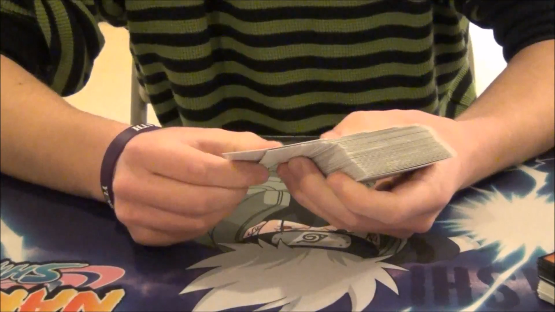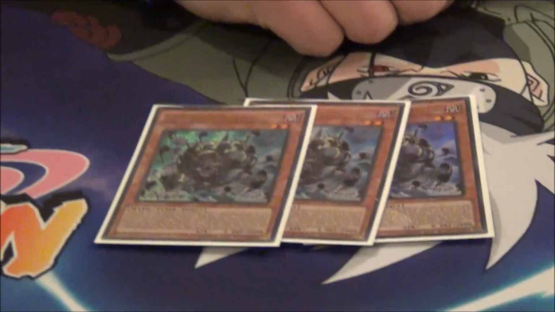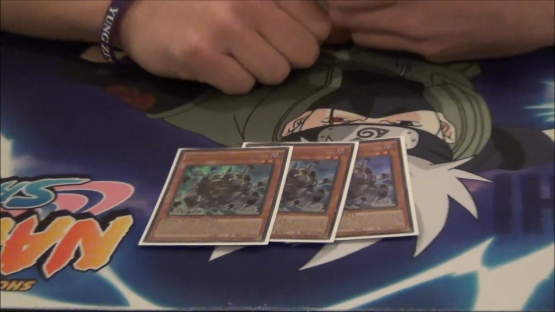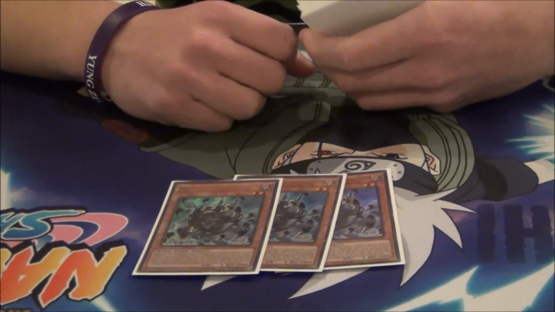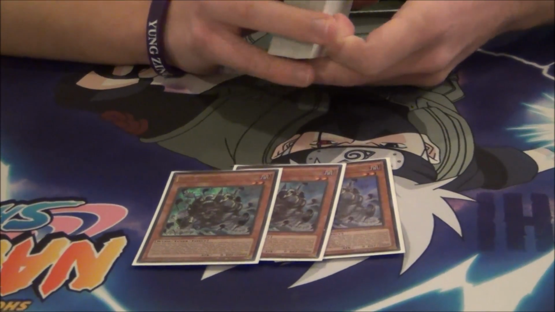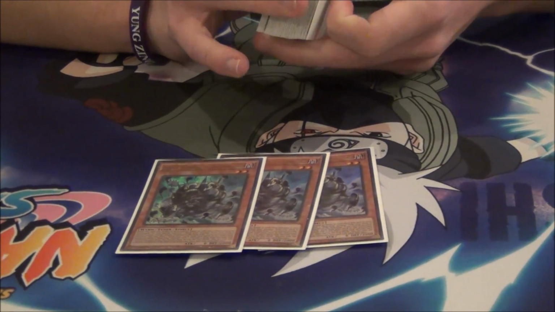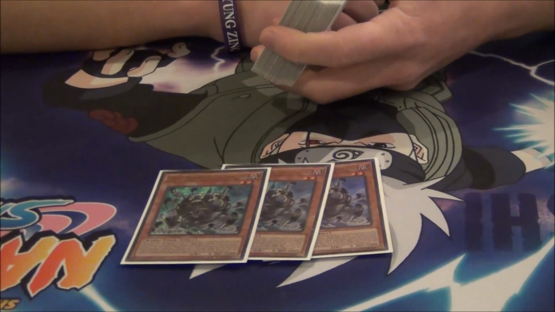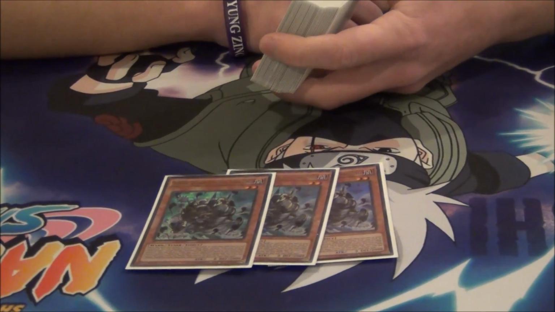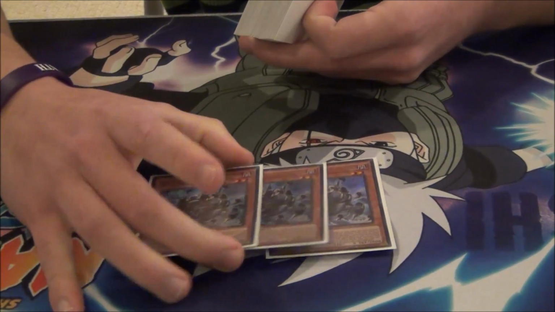Alright, so start off with the non-pendulums. We have 3 copies of Jatu. He's your level 2 tuner. He's dark. He starts off all your combos, either using his effect or just him as a tuner. Basically, you can discard 2 Yang Zing cards and special summon a Yang Zing with 0 defense and 0 attack from your deck. So you can summon Zefra and any other Yang Zing and just make massive combos from there. So yeah, he just starts off a lot of stuff.